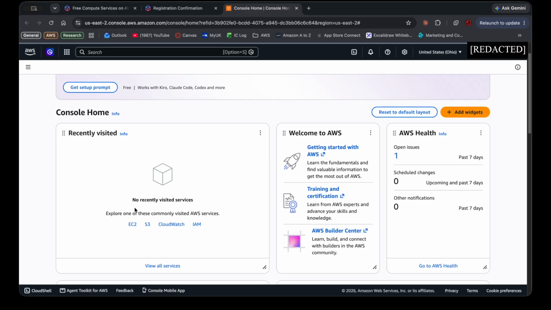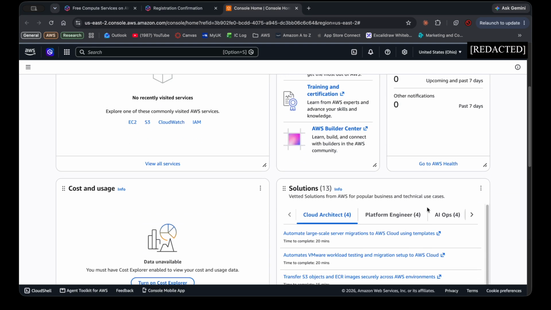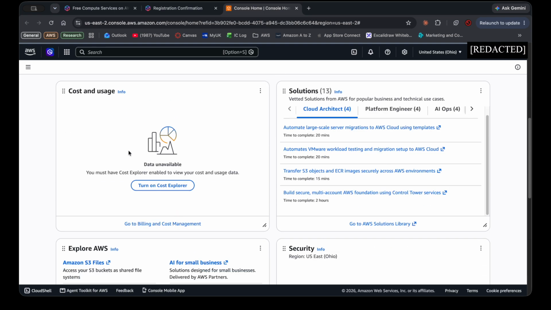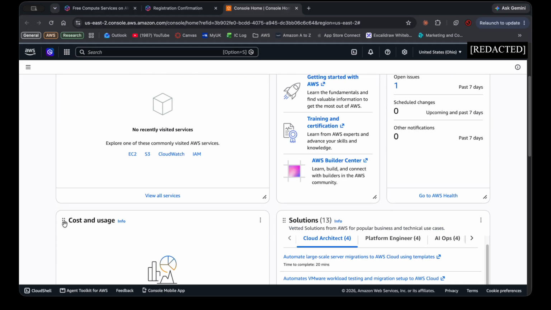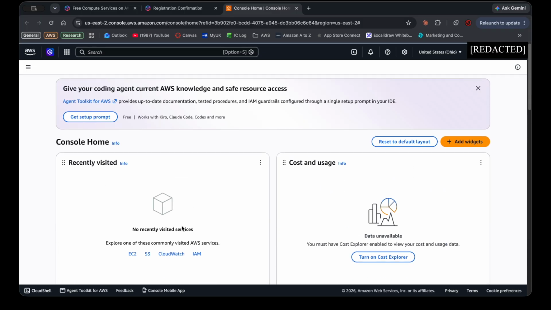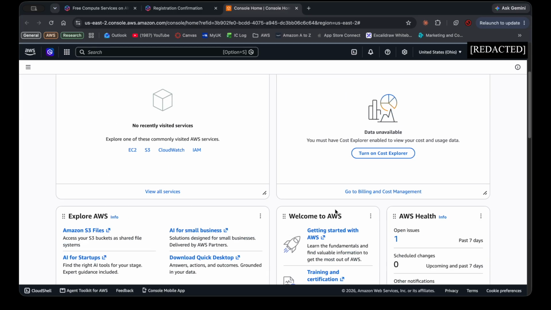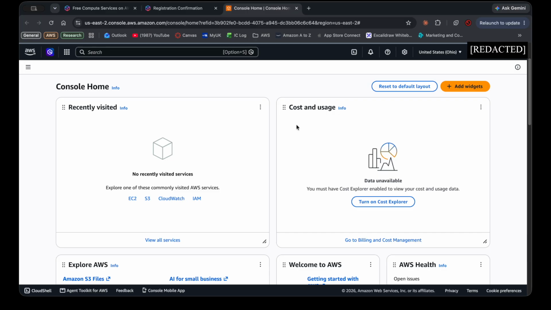What you'll have here, recently visited, is all the different services you visit. You also can have any issues or any alarms that pop up here. Your cost and usage, this will be used a lot. So I'm honestly going to move this up here because I just want to see that first, because all I care about is, I want to go back to S3 or CloudWatch, and I want to go and see how much is being spent. In a later video, I'll talk about how we can use this cost and usage to our advantage, especially through the cost explorer.